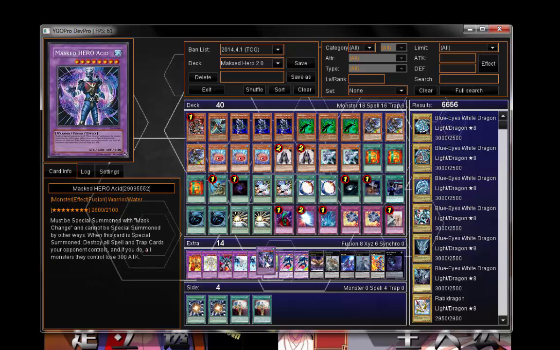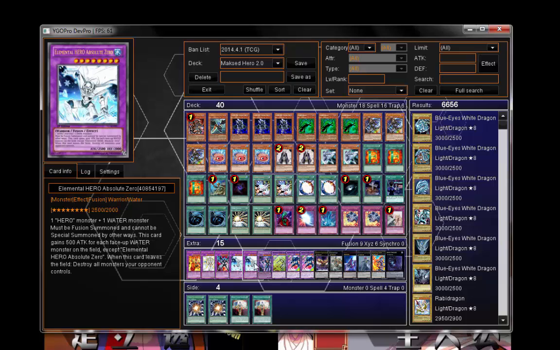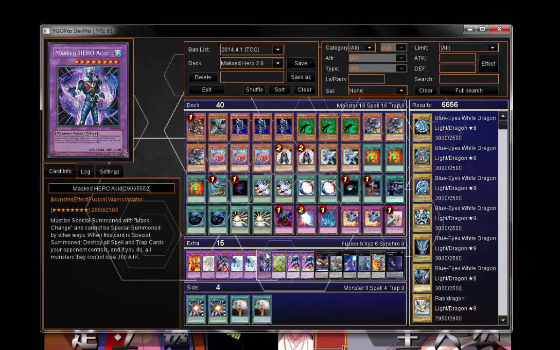Let me move you down here. Then we have one Elemental Hero Escuridao and two Elemental Hero Absolute Zero. He is your other main boss monster you usually go to. One of the others, I should say. Obviously, he's the monster board wipe, and then you can also Mass Change him into Master Hero Acid. Now, when you Mass Change Zero into Acid, you get a full field board wipe.